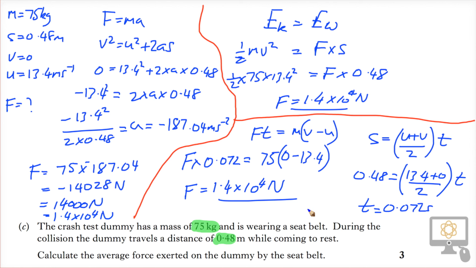Just to summarize then, the simplest way, the way that's possibly the most common, is to use F equals ma, but we must determine a using an equation of motion. Alternatively, you can use impulse, but in this case you have to determine t again using an equation of motion. And then probably the most unique method is using conservation of energy. Again, it's relatively simple, but it's applying the law of physics that energy is conserved and turns from kinetic energy into heat by doing work. So hopefully you've understood at least one of those methods, and you'll be able to solve problems like that in the future.